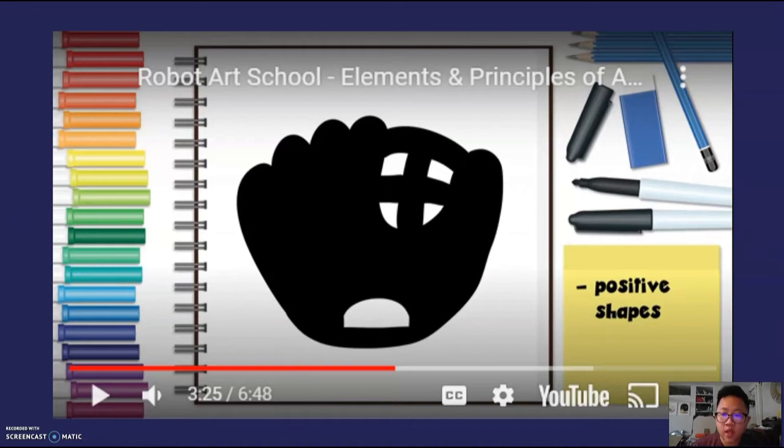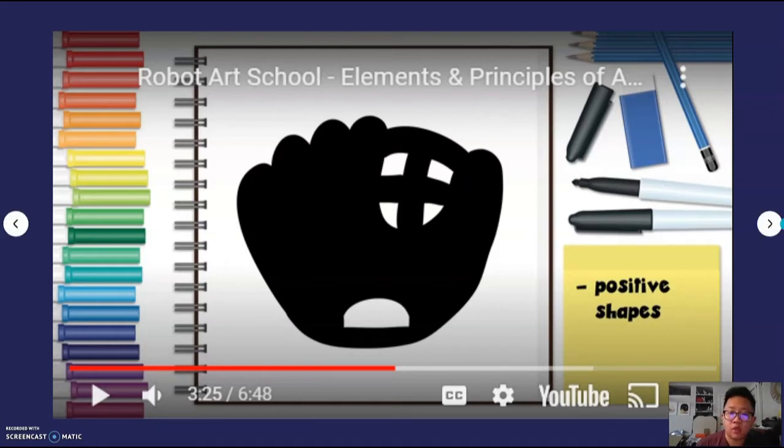Okay, so I'm going to stop the video there. I think that's a good stopping point because we learned a lot already from this short video on the different parts of shape. So as we learned, there are regular or geometric shapes that are more mathematical, and there are organic shapes that are more abstract or more natural. And they're also called free-form shapes because they are more organic.